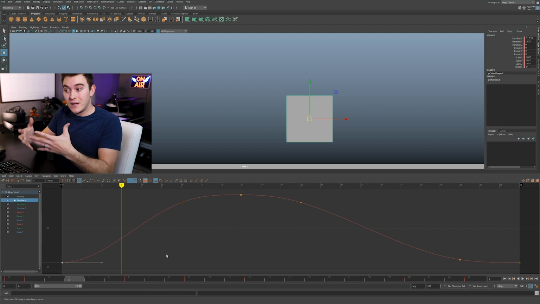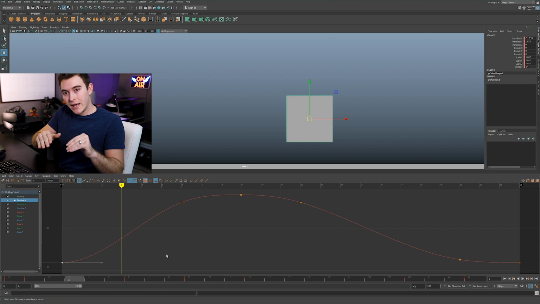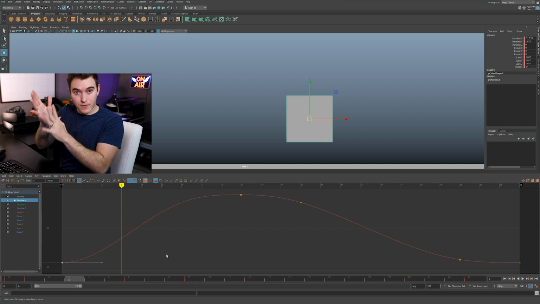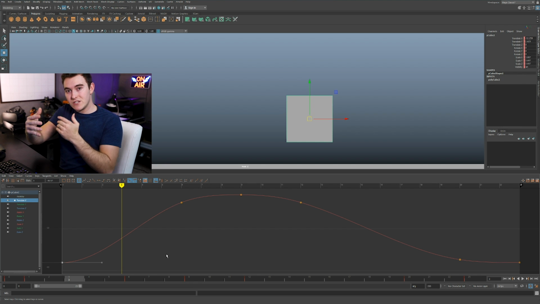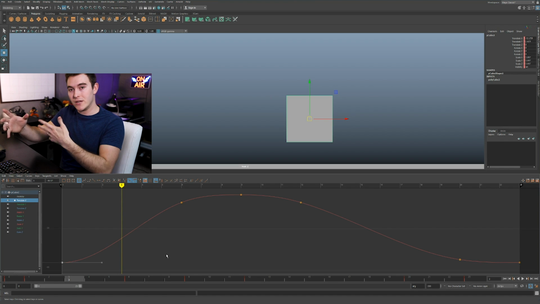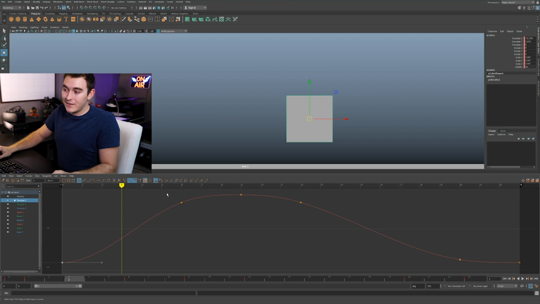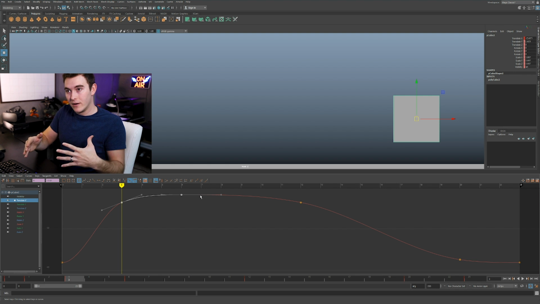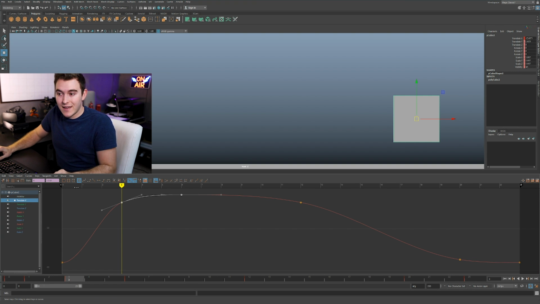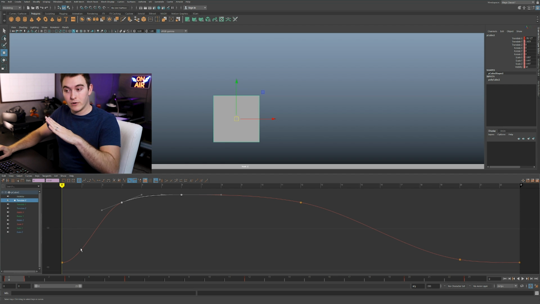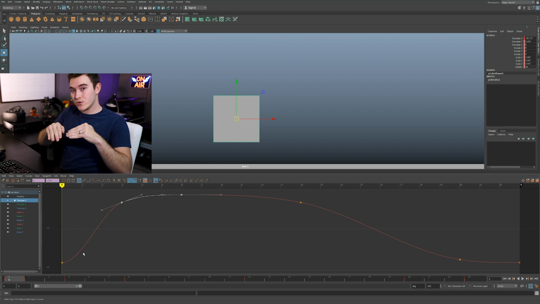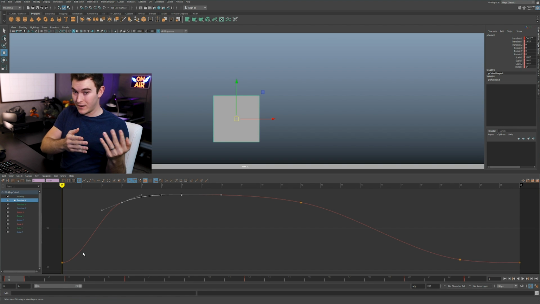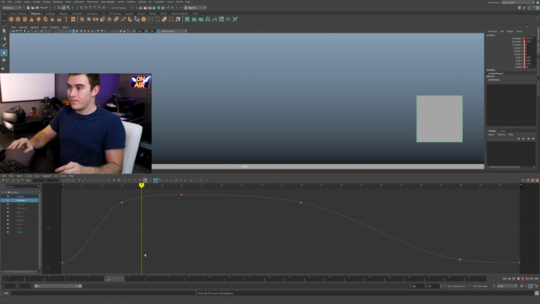This is the dictionary for reading the language of these curves. The flatter, the slower. The steeper, the more vertical, the faster. And it's the transitions between these things that give you the different interpolation types. So if we go ahead and take these keys and shift them sooner, meaning they happen quicker, obviously the motion needs to happen faster, snappier. And you can see that because the line is now more vertical. It's a steeper incline. It's going closer to the stepped vertical tangents, meaning it's going to happen faster, closer to teleportation, right? So if I play this, you can see it.